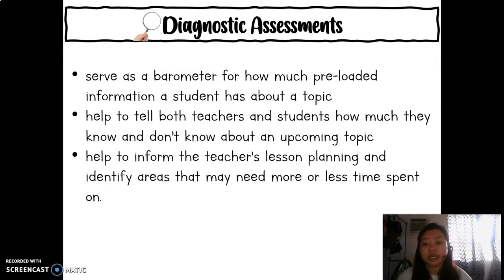Three, diagnostic assessments help to inform the teacher's lesson planning and identify areas that may need more or less time spent on. Especially now in the new normal, in the school that I'm working at, yun talaga yung reference ko. Meron lang kaming 1.5 hours ng synchronous, tapos 1.5 hours ng asynchronous.